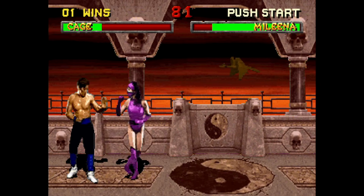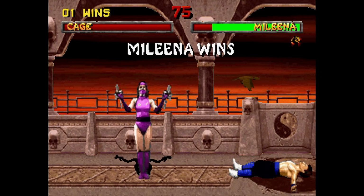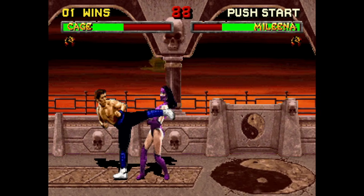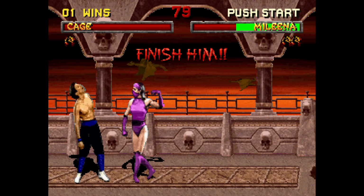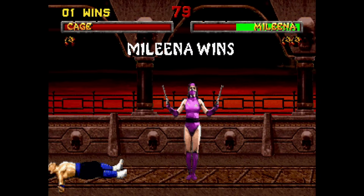And later in the video, I will do a side-by-side comparison of Mortal Kombat 2, real hardware, and the core just for fun. Be aware this core is not finished, so do not make any final judgments based on that comparison. It is just for funsies, for lack of a better term. But as you see Mortal Kombat continue to play on your screen again, I really can't find anything in the image whatsoever that makes me think that there's any visual bugs at all.